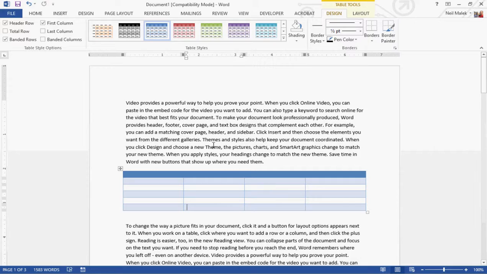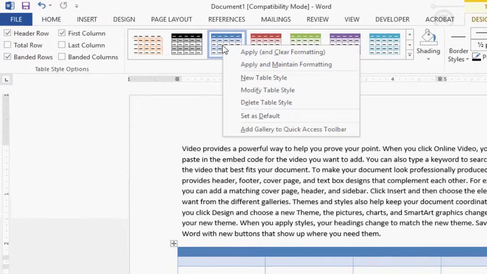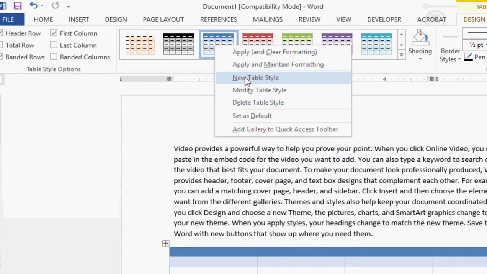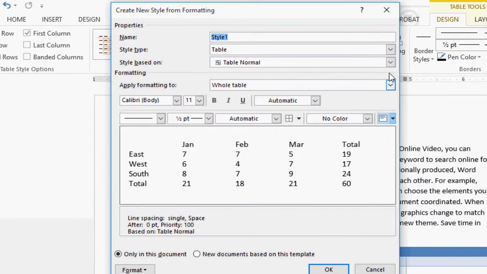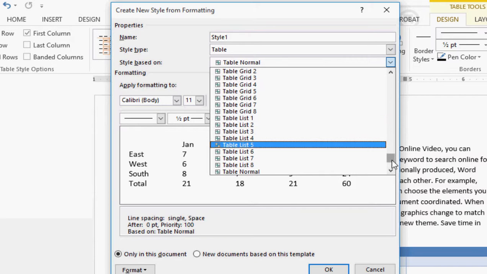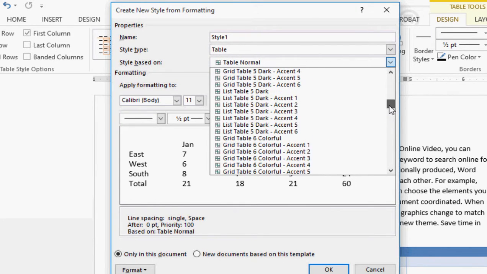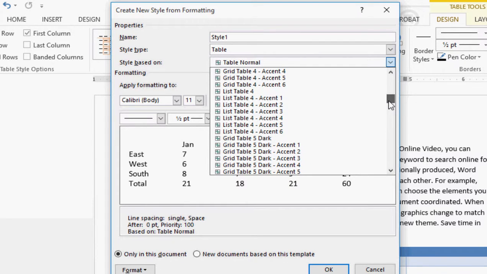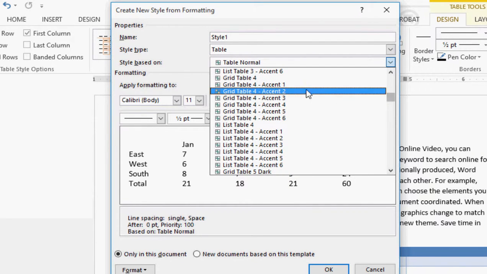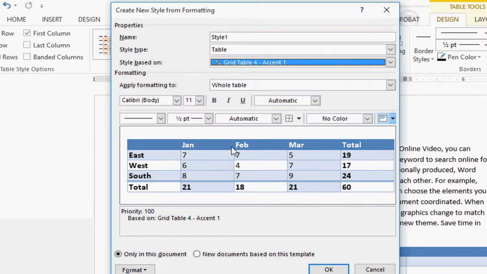Now, making a new style is as easy as right-clicking up there in those styles and choosing New Table Style. When you go to New Table Style, you'll see the simplest type of table here, but if I scroll through here and look at all my other table styles, I can find one that's nice and colorful and interesting to start with. And when I click on it, you'll see that it imposes it on that little preview panel there. And so I can start from this point and build up from there. I'll give it a name, something like test style for our purposes here.